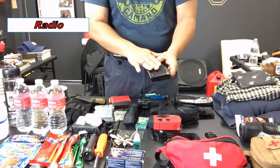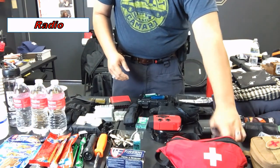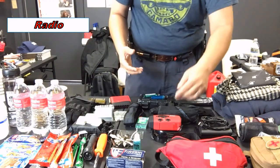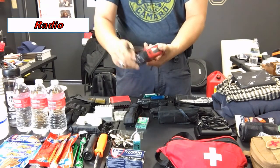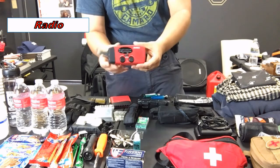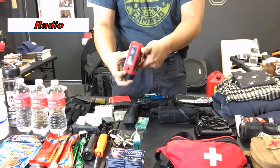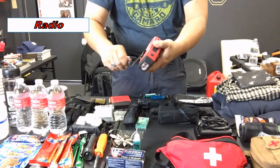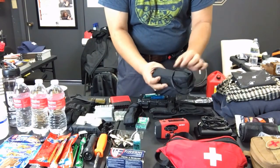I have a couple of backup batteries — external batteries for anything I can carry when mobile. Make sure you don't forget all the cables that go with the batteries as well as your electronic devices. I also have a hand-crank emergency radio. It's invaluable and not very expensive. It has a hand crank for power, a flashlight, a little solar panel, and you can even charge other devices by plugging into its internal battery.